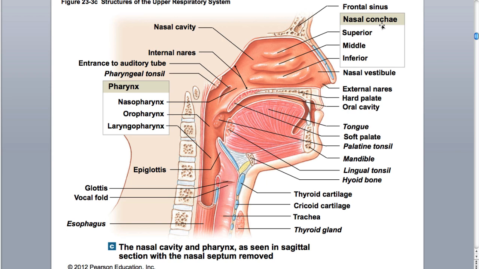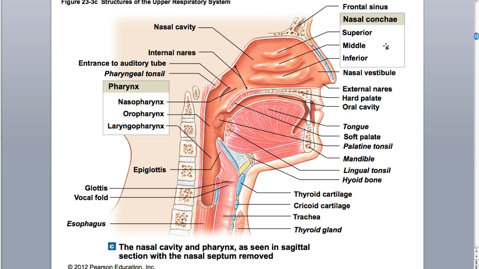And again, earlier I mentioned something about that when the author used a different term. So the author used a different term on page 815. They just said nasal concha and that's it. Well, there's three parts: superior, middle, and inferior. And often authors will replace this term or substitute this term with turbinates. So nasal concha, nasal turbinates. And you have your superior, your middle, and your inferior.